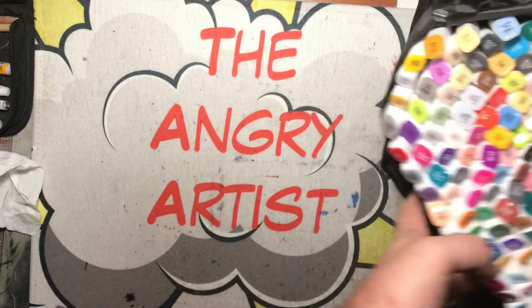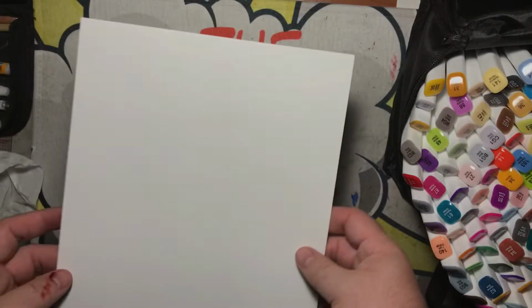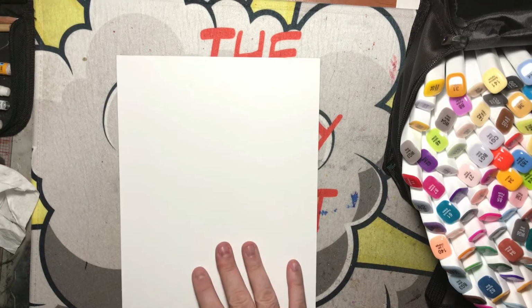So let me slide this over a little. And I've got a spare. This is like 8x10 Cougar Super Smooth. That's what I use for a lot of my standard size sketches. So let's try a couple things.